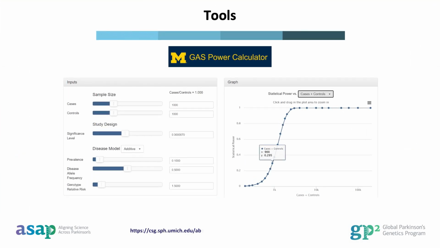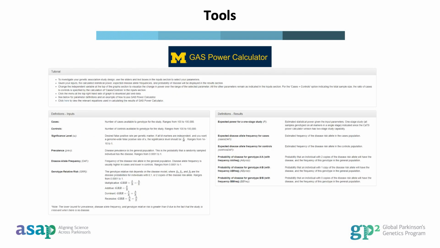In association studies, not only do alpha, total sample size, and effect size affect the result of our analysis. Other factors such as the frequency of the candidate allele, the proportion of the risk genotypes in the population, and the balance between cases and controls have a direct impact. To assist with this, tools like the GAS Power Calculator by Jennifer Lee Johnson are available online. With a user-friendly interface, you can adjust variables that will significantly affect your power. In addition, the tool provides a comprehensive tutorial with exercises that explain what each input component means and the meaning of the conclusion.